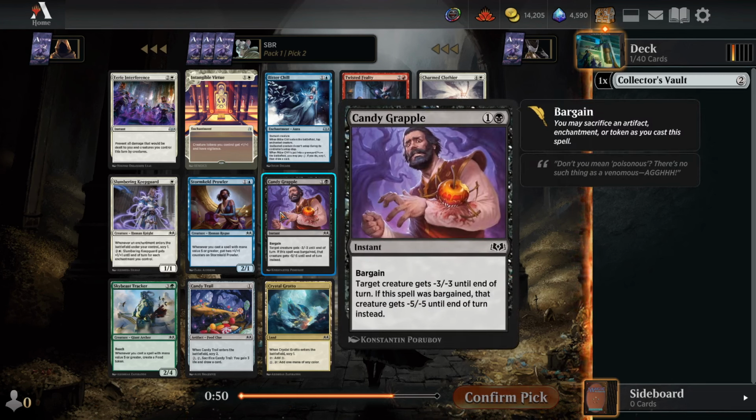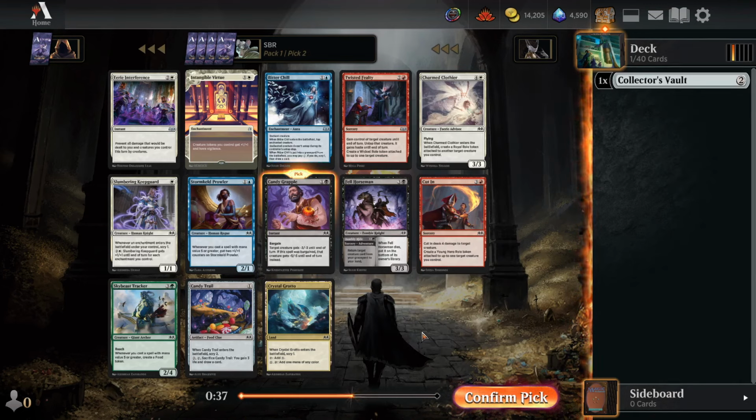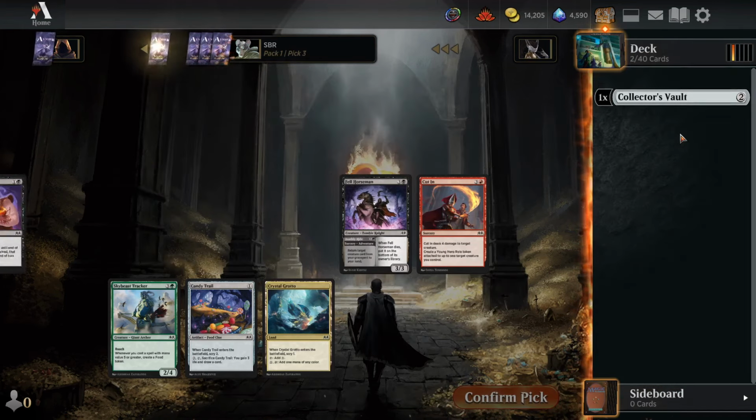Alright. Candy Grapple. Probably my most drafted card from this set. Kills mostly anything. There are a few creatures that are naturally out of range of it, but even those tend to die to it by getting into combat. So, it's just very mana efficient compared to the other removal in the set. Cut-In is not terrible. Those are the only two cards I'm really seriously considering here, the two removal spells. So I think we'll just take the Candy Grapple.